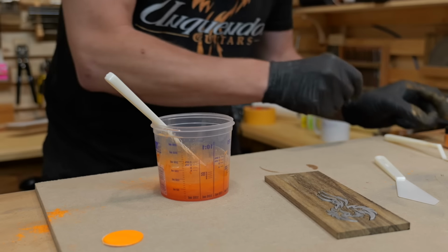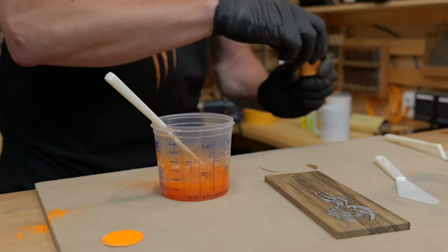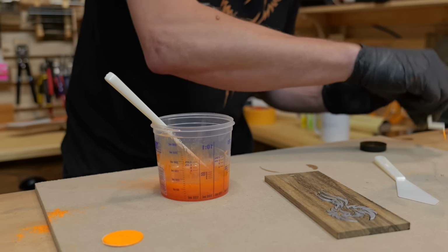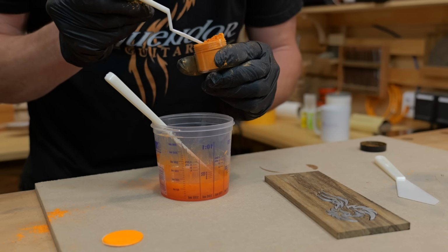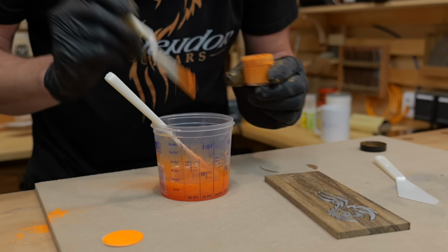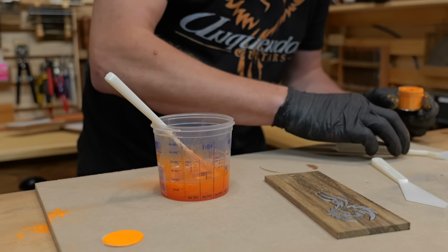I think I need a bit more because I really want the resin to be opaque. I don't want any transparency, or at least as little as possible. Pinch more.